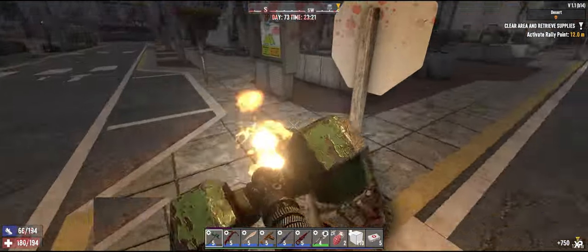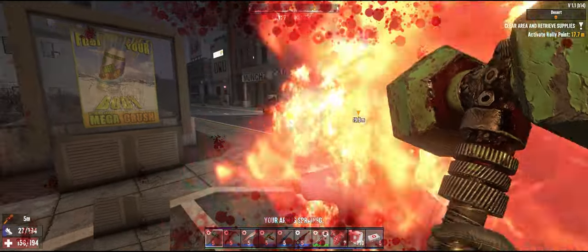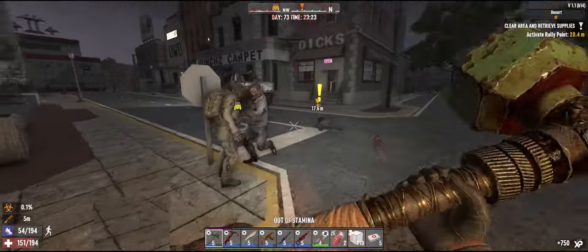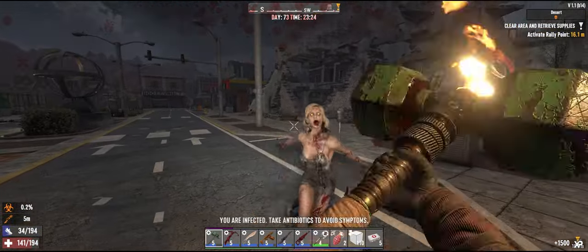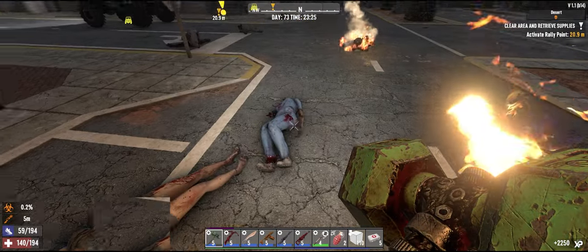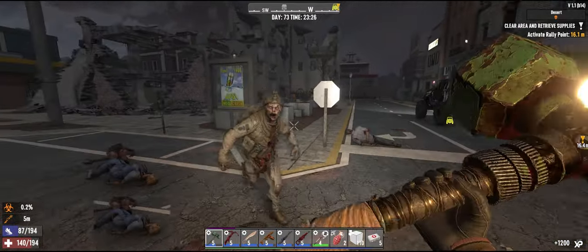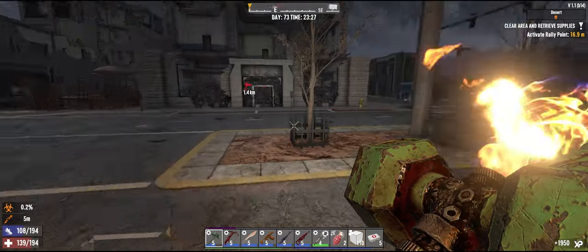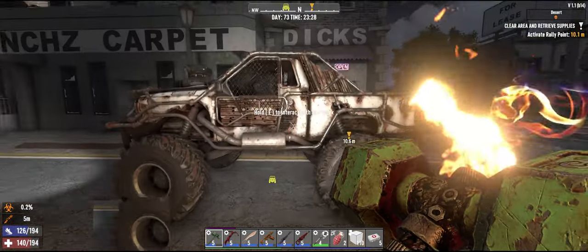Get out of here. You too. Where did you guys all come from? Zombie land? Okay, I think they're all dead except for you. Oh shit. Alright, that was fun.